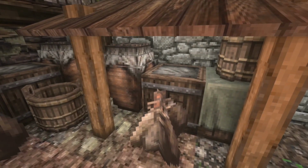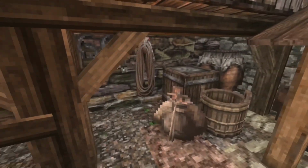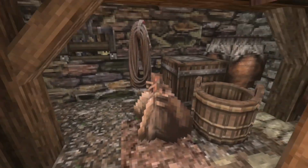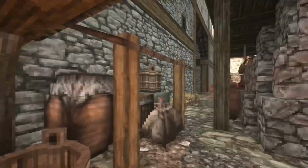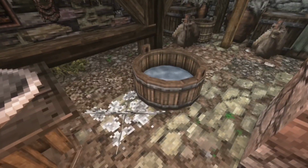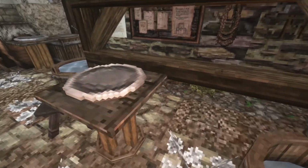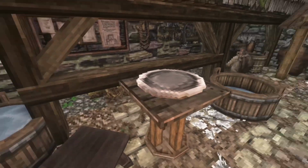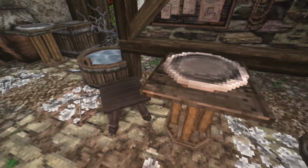Over here we just have some area of different kinds of clay being stored and kept out of the weather, out of the rain I should say. And then under here we just have some tools for carving and shaping the clay into the desired product. And then, of course, we have these basins of water. Again, water is very important. We work with clay to keep it moist and manageable so it doesn't crack or isn't too brittle while you're trying to form it into a vase or urn or something like that.